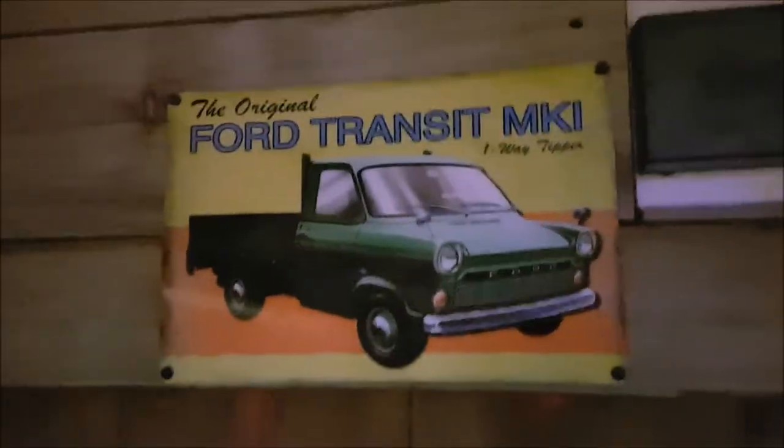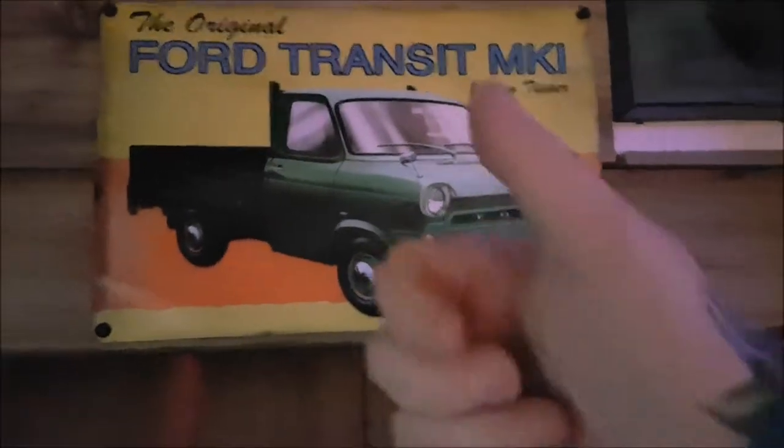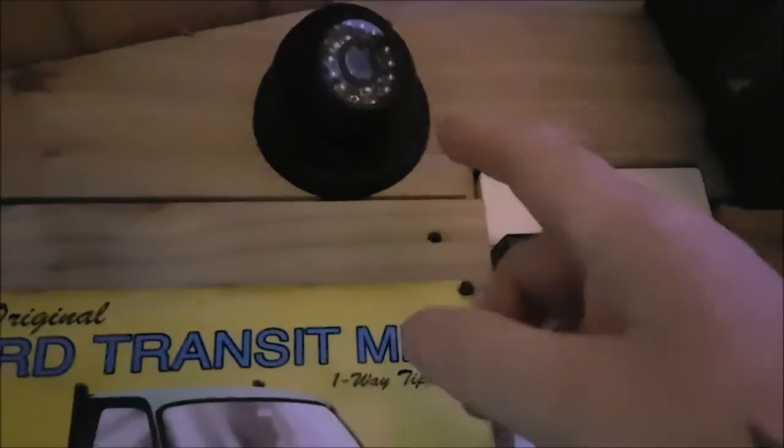Going along the top — I've got a beer stash up there that my brother bought me. Oh — that reminds me, I'm still building the time machine over on my other channel. I'm trying to build a time machine, actually it would be great to build it out of this shed. I can see the old classic Transit Mark One — I can't afford a real one but I'd like to. I've got my electric setup here — if you've got a wooden structure you've got to have some sort of protective circuit. That's the lights and sockets.